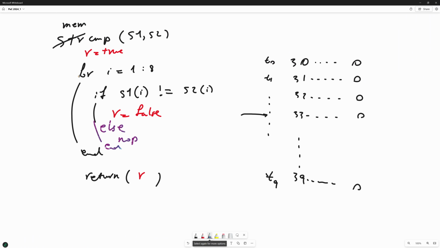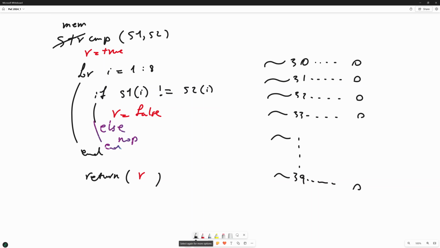How? Again, suppose the timing is absolutely constant, everything is perfect. Then instead of measuring the time for any of these 10 pins that we have, the power consumption is measured. This is the curve of power consumption during the time that this operation is executed. And the problem is that if the processor performs this R equals false or performs the NOP operation, depending on this condition, the power consumption pattern of the device is different.